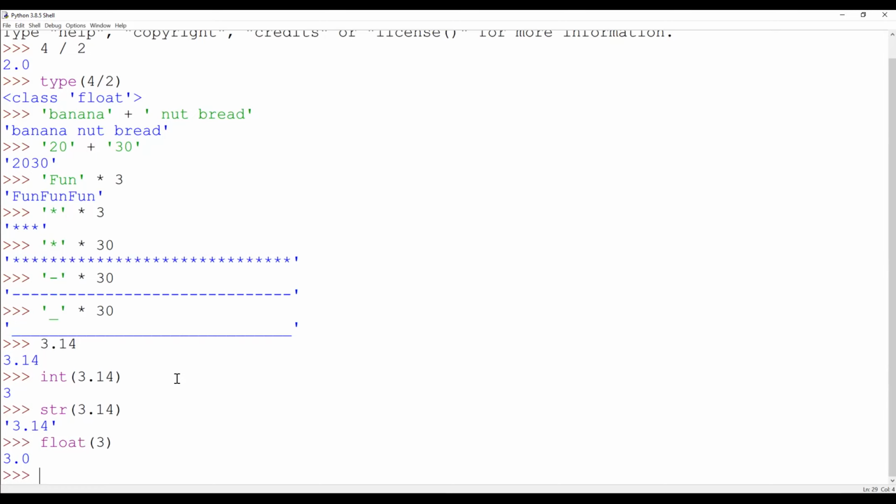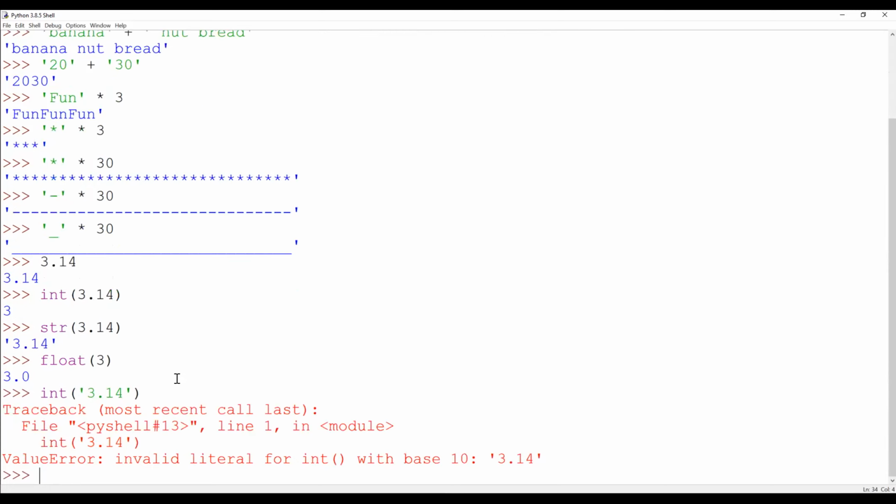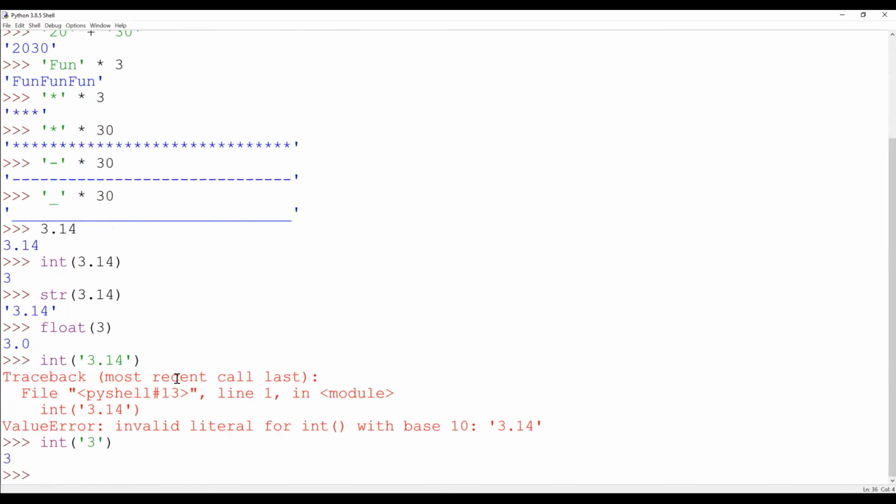But remember, if you have something like this, int, but you know that what is inside is a string value, right? With a decimal point. So then actually you will get an error. But if it is like this, it will work. Let's say if it is 3, then it will convert it as an integer value. So convert functions, try it out. In the handout, I will put up some exercises. So that part will not be that difficult.